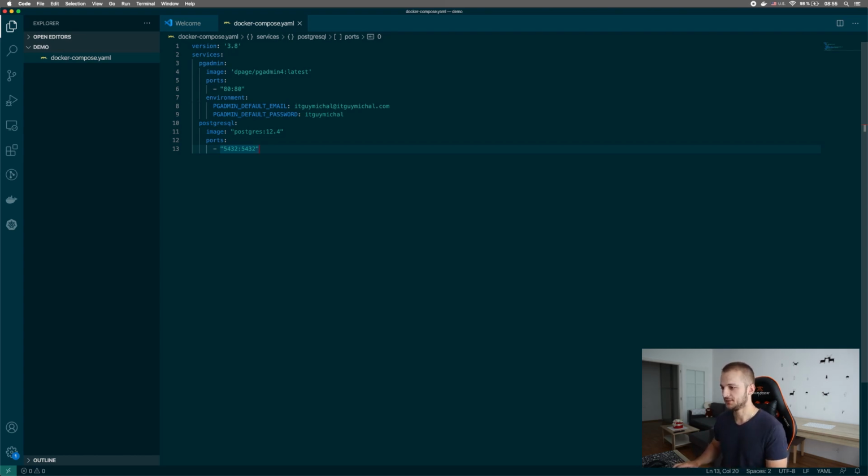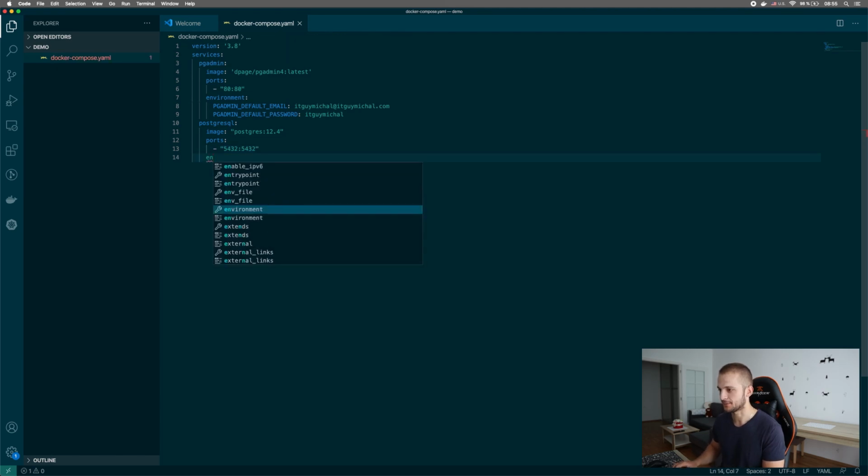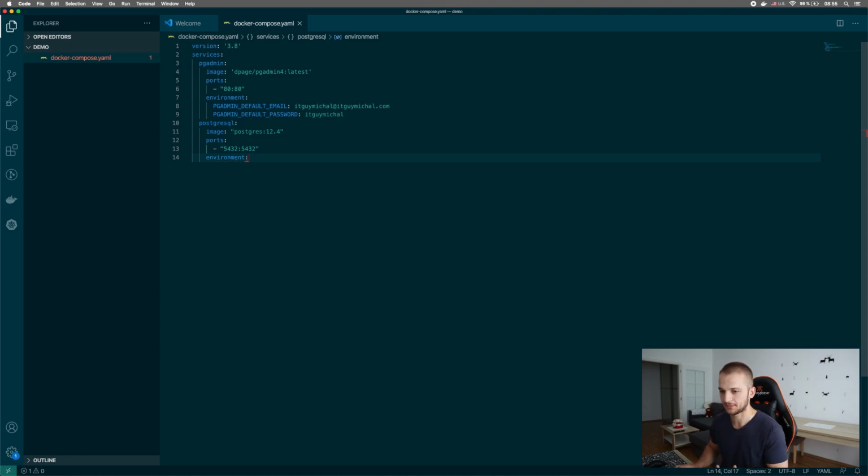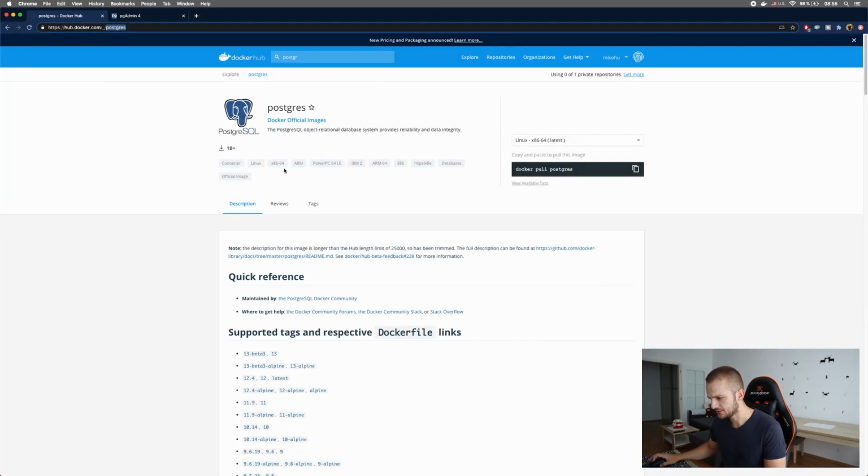But what you can do is specify the environment variables for Postgres. I want to talk about the basics of Postgres. Postgres is a relational database technology. I want to create a database.